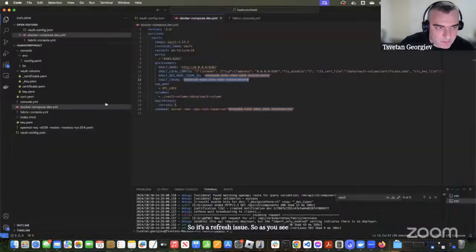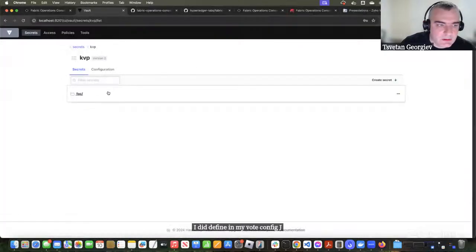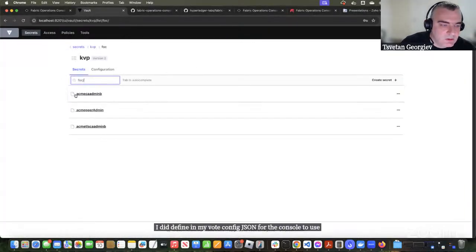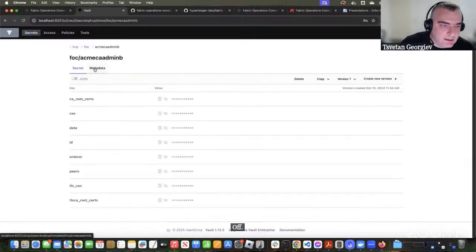As you see, FOC was the path I defined in my Vault config JSON for the console to use. If I go inside, you see that every one of those identities has its own path. And inside the secret, you can see different keys like CA root certs.